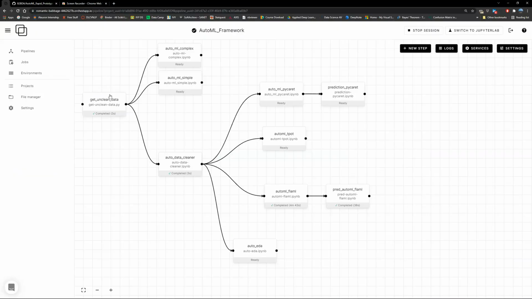Let's say this is connected to some kind of database or API, and then it will automatically clean the data and perform machine learning on it. And then it will automatically give us detailed statistical insights, including graphs and everything. And once all the data cleaning is done, it can also give us the best performing model with our data. Now this will help us in determining the feasibility of machine learning for the data that they have given, and also help us in recommending solutions to the client very quickly.